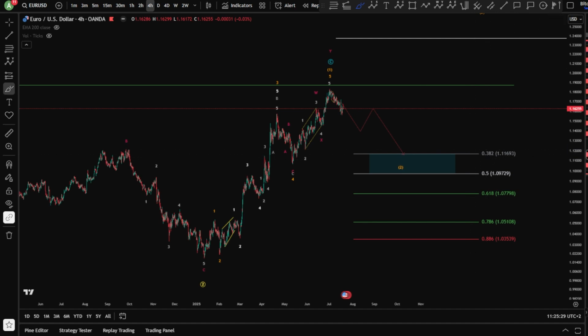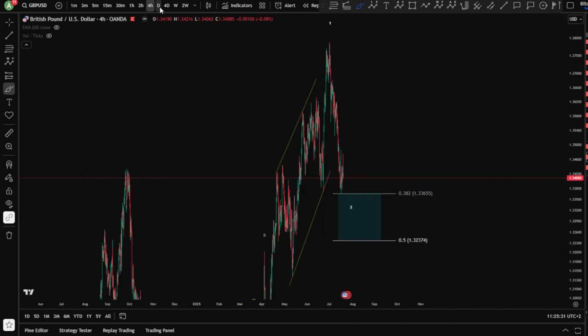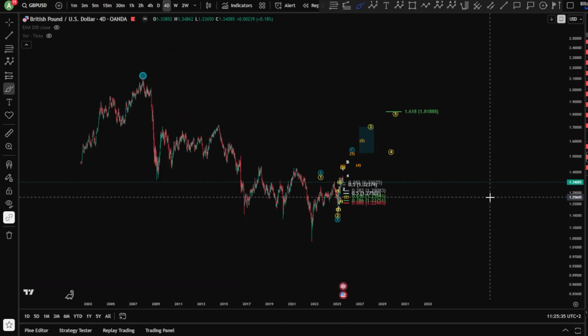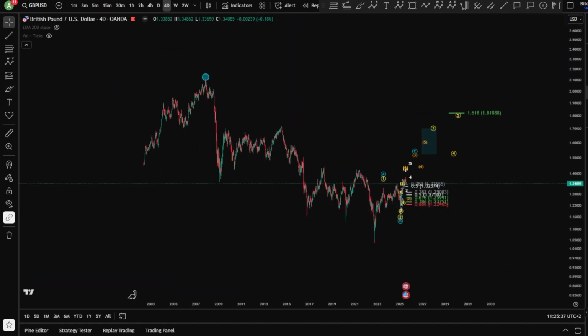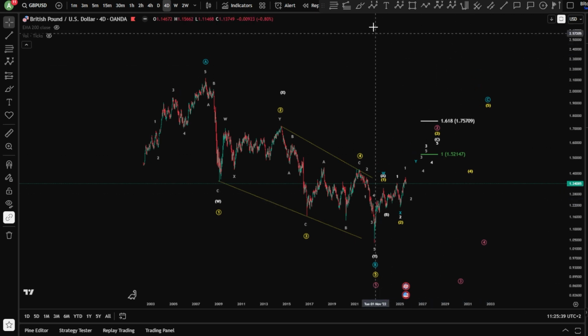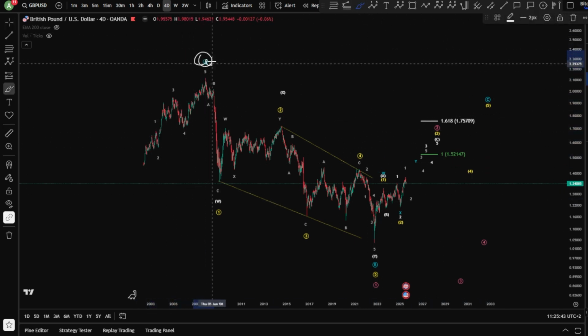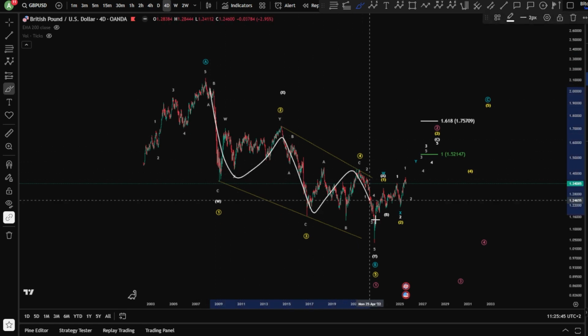The next one is the GBP. We're going to see the GBP on the all-time history again for much more insights, first to see where we are heading. So for the GBP, we can see a 1, 2, 3, 4, 5. Wave A can be finished there. Now we saw something very deep.